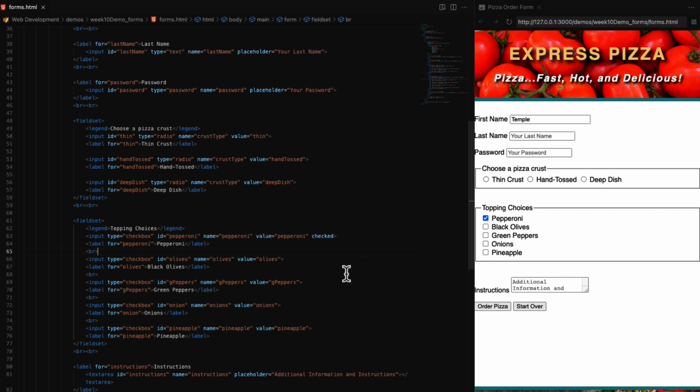Now on load of the form, every single time that value is checked, the end user can uncheck it and submit the form without it being checked. So in that respect, it could be more like a suggestion for the end user. When you do checked though with a radio button, it doesn't have the same effect. Let's say we have thin crust as checked. I can't uncheck thin crust. The only thing I can do is transfer that value over to deep dish or hand tossed. So having the checked attribute on your radio buttons is kind of like enforcing a requirement that they select one of those values.